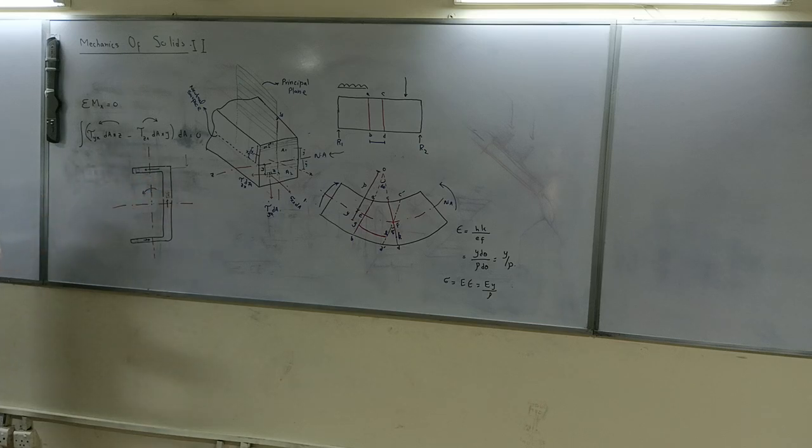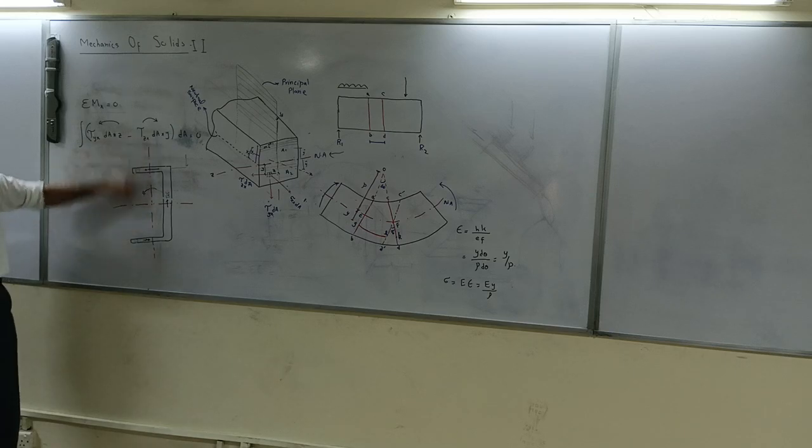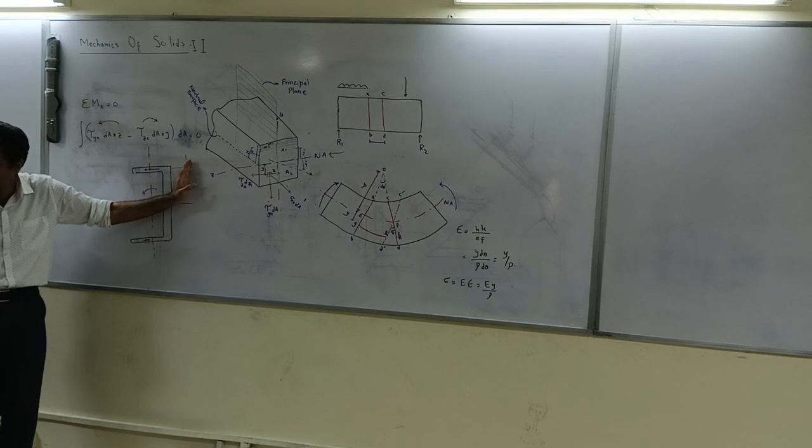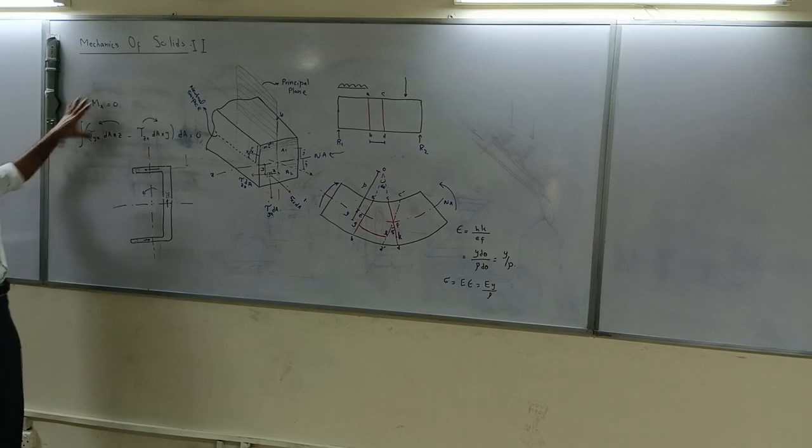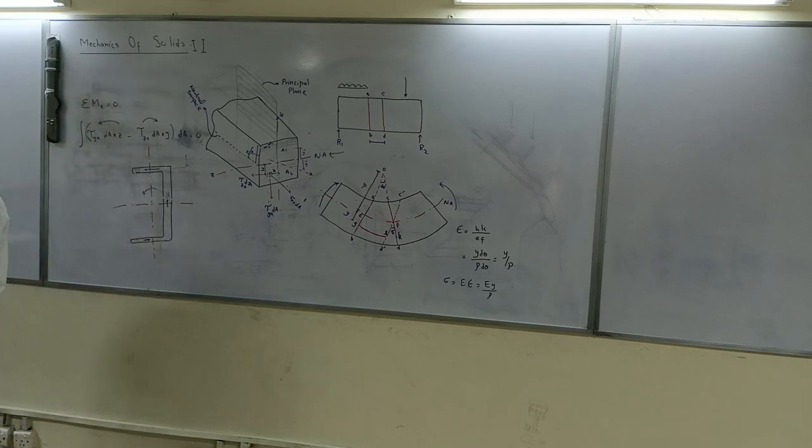So you have to apply load at some distance from the principal axis, which is called shear center. You have to apply the load at the shear center in order to overcome the twist. So summation of Mx is equal to 0, that has to be satisfied. We will do in our next class how we can work out the shear center, but I've just given you the philosophy behind it. Any question about this one?